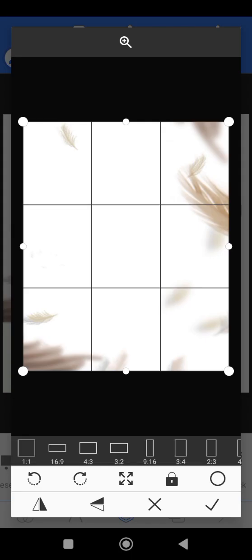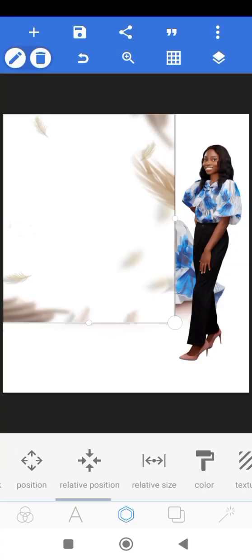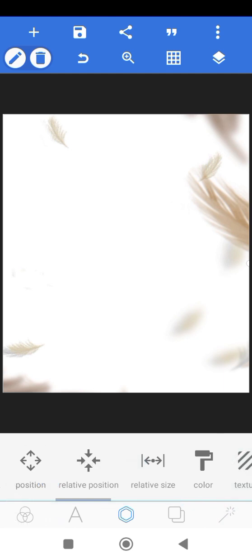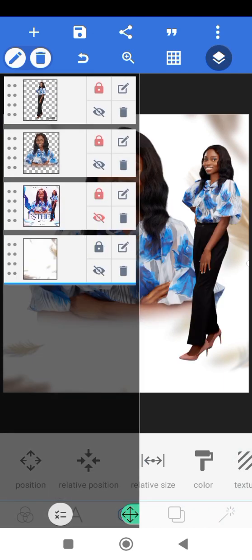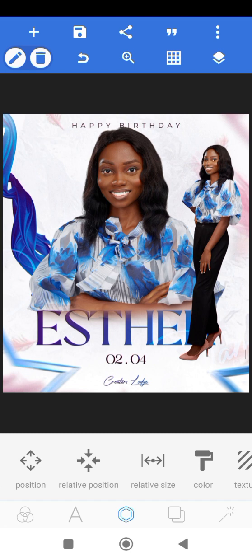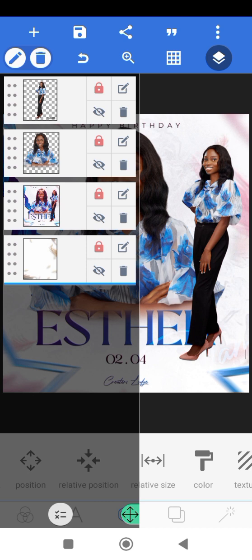Alright guys, so this is the first background. I'm just going to mark this. I'm going to increase the size of this background to the highest, and I'm going to mark this. I'm going to take it to back, like this. Okay, so I'm going to lock this layer and make this one visible again. I want to see what next. Okay, so the next thing is there's a background again here. I just reduced the opacity of that background, so I'm going to be bringing in that background again.